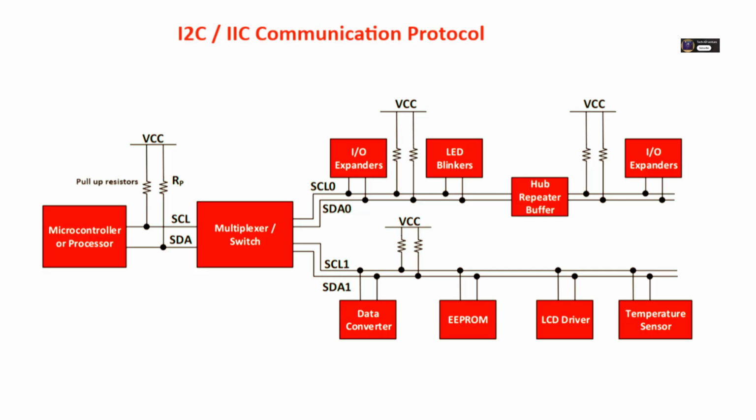Real-time clock chips, RTCs, that keep time when the main power's down, often use I²C. And those small LCD or OLED displays in gadgets, smartwatches, industrial panels. Frequently I²C, because it needs so few pins, simplifies the whole design. It's a real workhorse for these low-speed, short-distance connections inside a system.